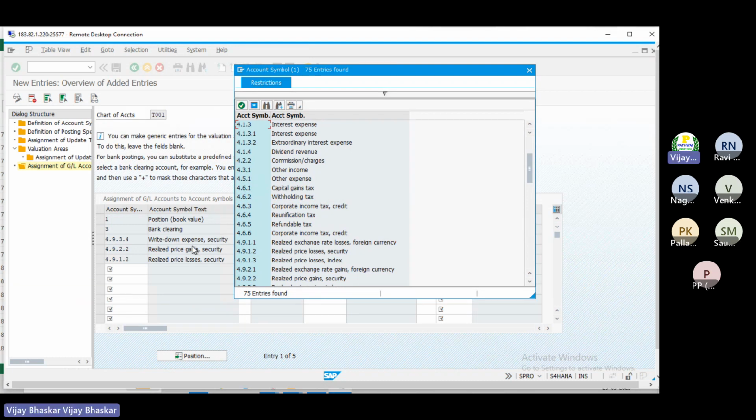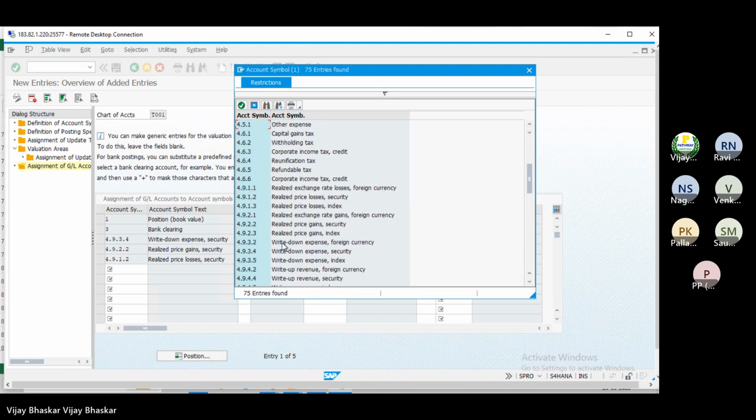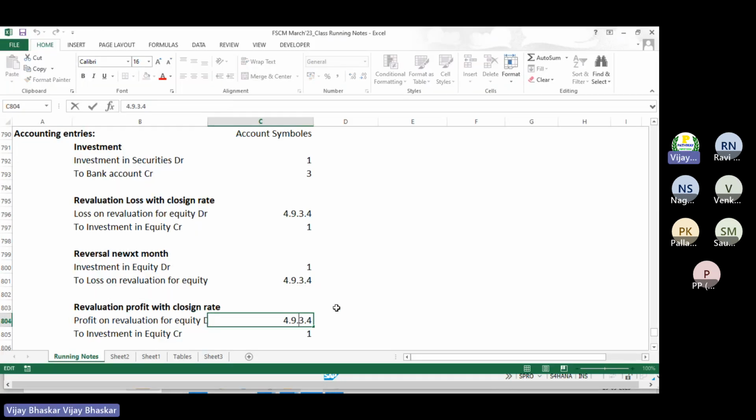Write down for the securities 4.9.3.4. Write down for the expenses. Then write up. This is the one, 4.9.4.9.44.